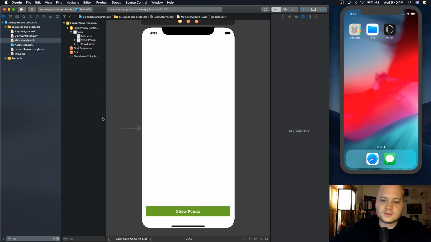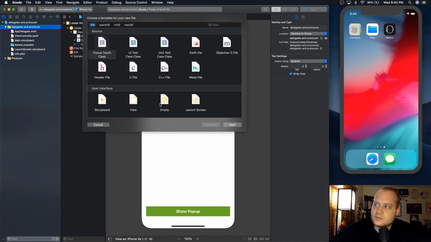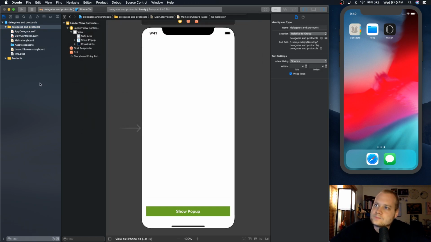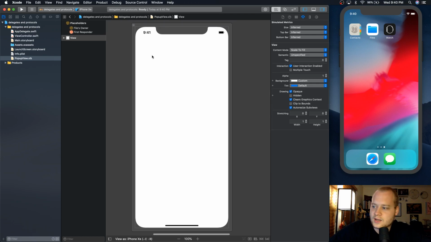Awesome. Okay, so now we're going to go ahead and create our custom component. And to do that, I'm going to actually use a custom nib. So we'll start by creating a new file, and we'll create a view, and we'll call the view Popup View. In a lot of videos, people tend to just create their layouts programmatically. I actually like to show people how to use Zibs to accomplish this, because a lot of people are familiar with storyboards and the interface builder, and this makes it very easy and straightforward to kind of get started with some more complicated component layouts. But this is going to be really simple, but I just want to show how to use this.